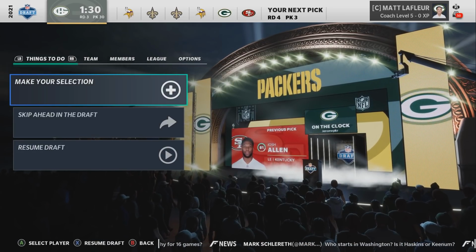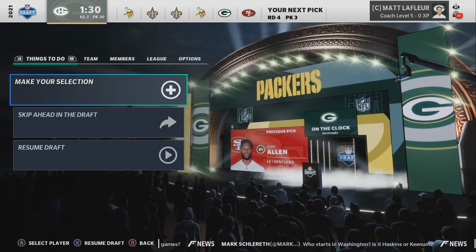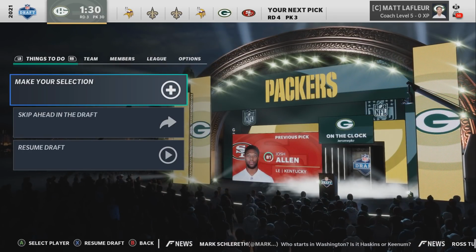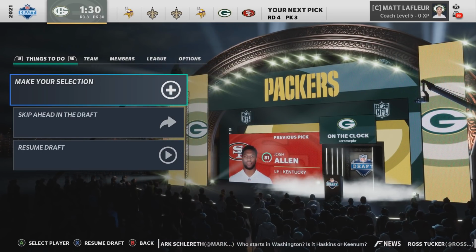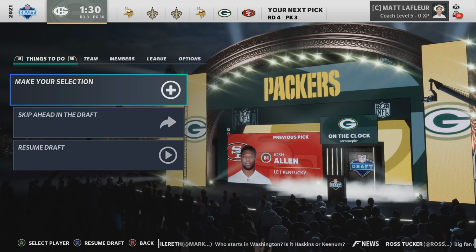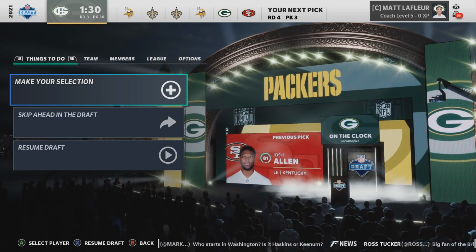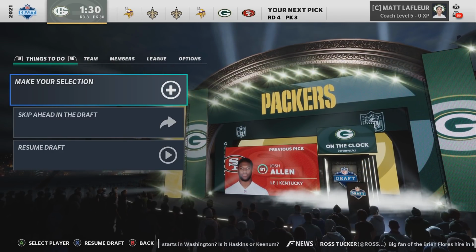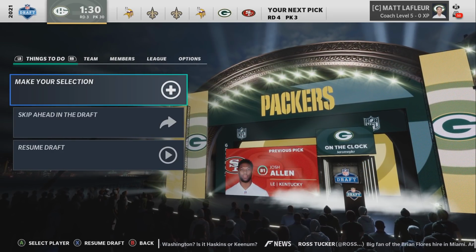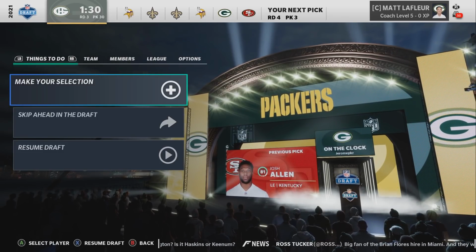Quenton Nelson. I normally wouldn't go for lineman this high, but a guy with his development, superstar, you can't get that unless you're playing a league that has some sort of dev up system. Not a bad pick at pick 16 in the third round. Mekhi Becton at 19 in the third round. Not a bad choice either. Marshon Lattimore at 20 in the third round. Josh Allen, the pass rusher, as you can see right here.